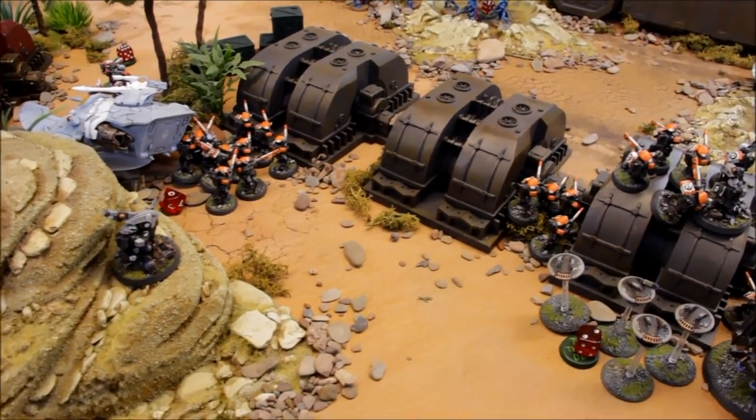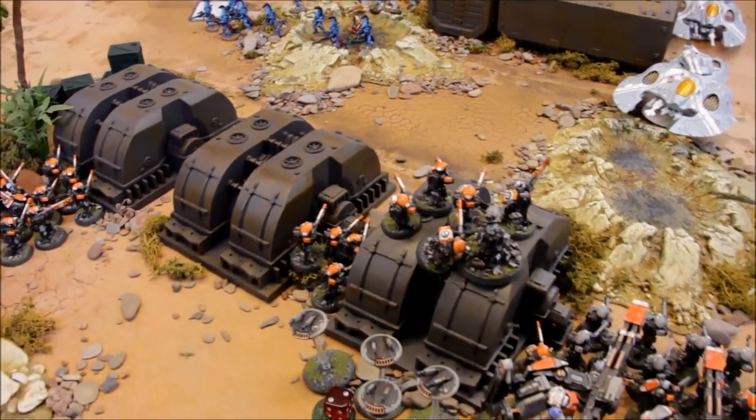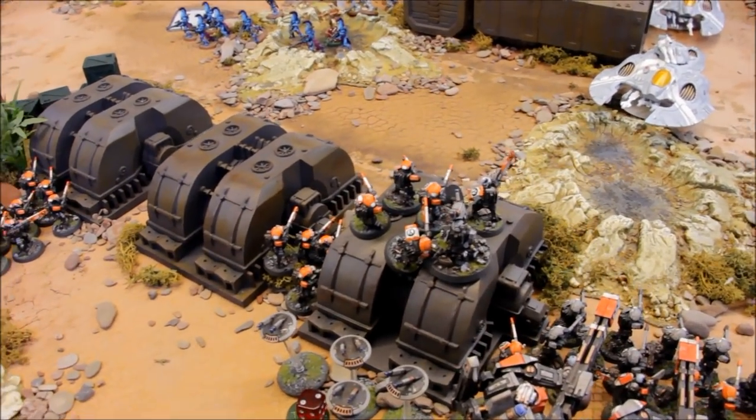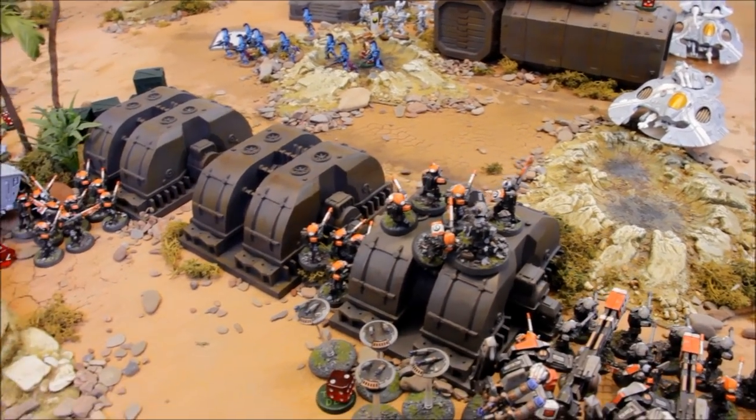Chris has traded in holding objective number five. So 1 point has been picked up. The other five objectives as yet unfulfilled. So that is the end of the turn. We'll go on to turn one now for the tower.